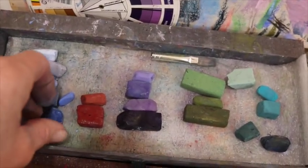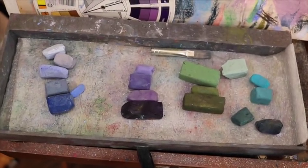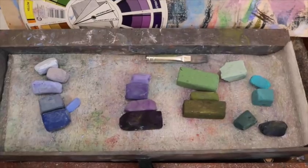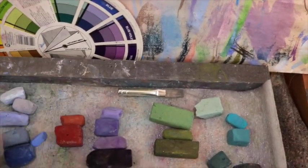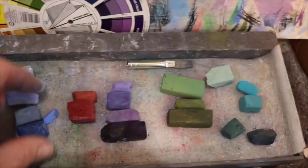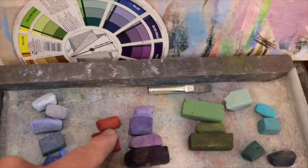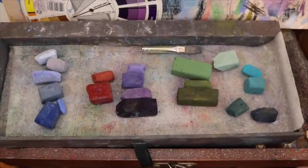Now, the reason for these oranges, without these, it's kind of bland, isn't it? Plus, we know from some of my other videos that complementary colors are just going to really make these greens show up. And I like the way Karen Margulis puts it, which is to lay down some dirt. I may even need a value darker than this. So in that field, we need to lay down some dirt before we put the greens on top of it, okay? So that's my reasoning for these.